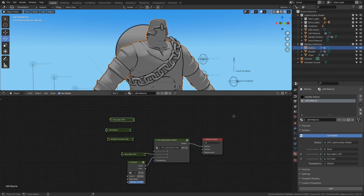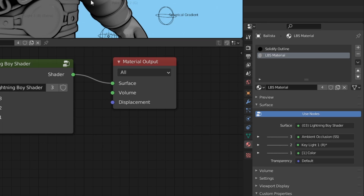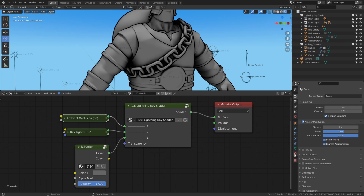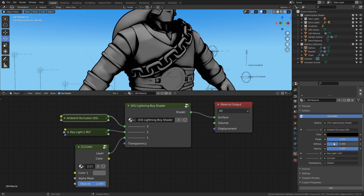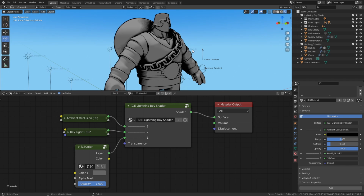Let's start by hooking up the Ambient Occlusion. We'll connect it in layer 3. For it to work, you'll also need to make sure that Ambient Occlusion is enabled in the render properties. Okay, so with that done, you'll see that you have occlusion appearing on your model, and you can control the range and softness in the settings on the right. A cool thing would be for the occlusion to only appear in the shadowed area, which would be more realistic. But right now, it appears everywhere.